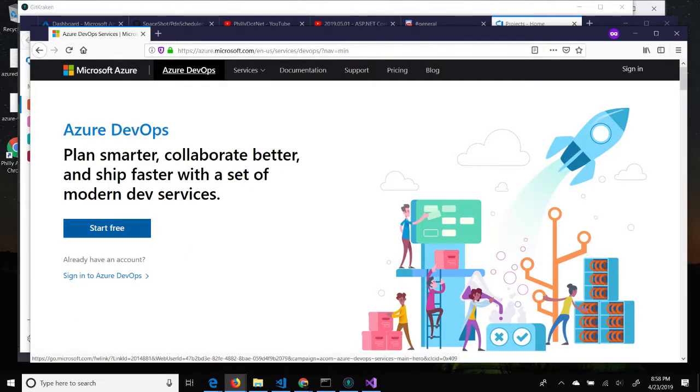It says you can start for free. Now, when you click that button, it's basically going to want you to sign in with a Microsoft account. That's all you need to start with Azure DevOps, a Microsoft account. A lot of people watching this might already have one. Xbox gamers have a Hotmail, Outlook, or Live account, which is what mine was. But let's say you don't.